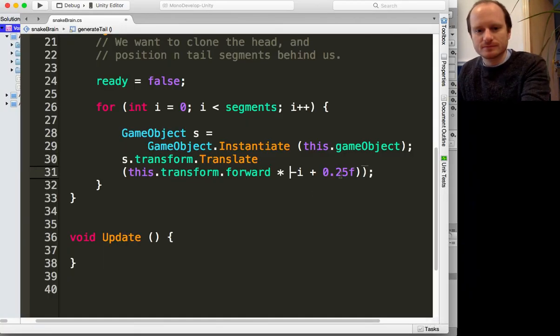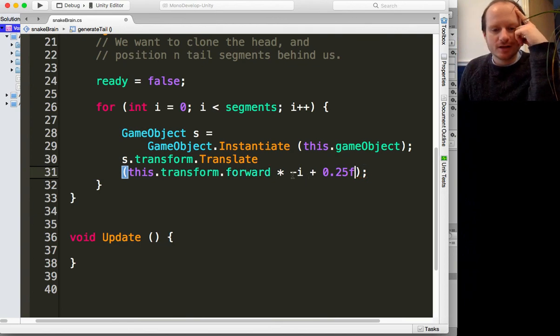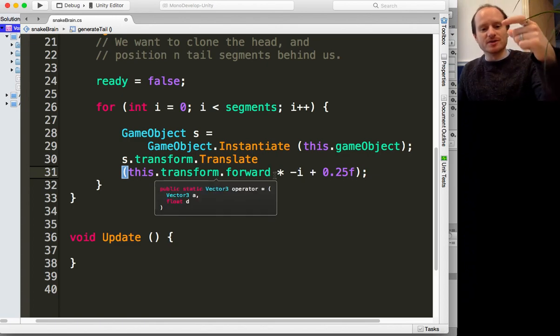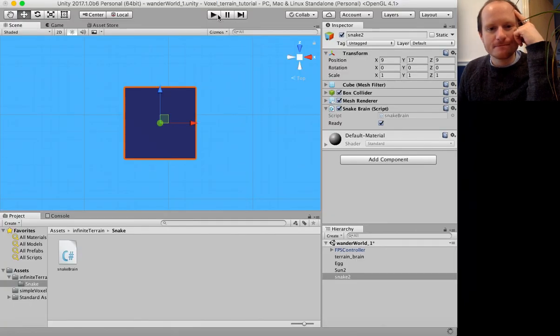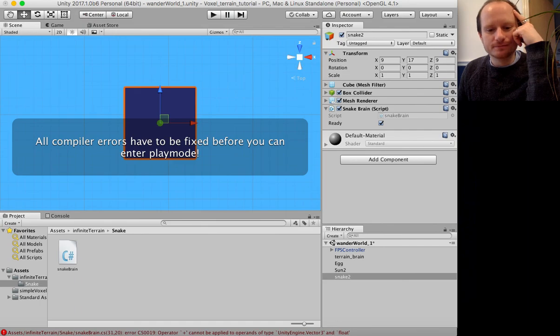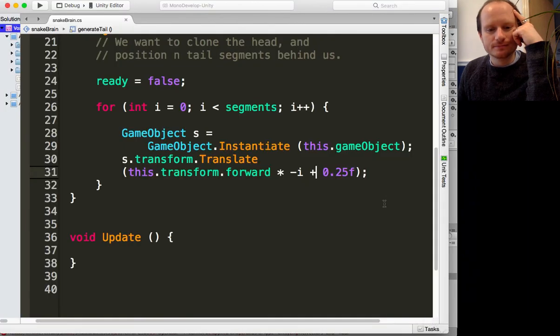So it'll be I times I. So times like 3 plus a little bit, times 4 plus a little bit. But I want that to... plus, I cannot add. Of course I can't add a float to a vector 3.